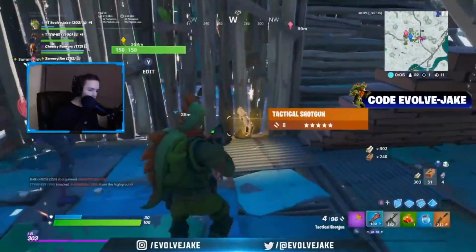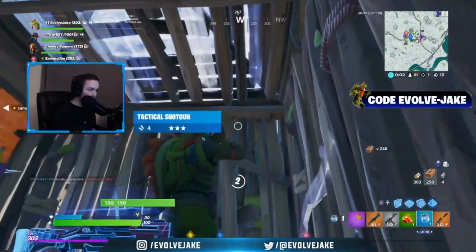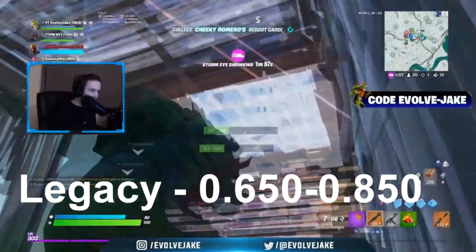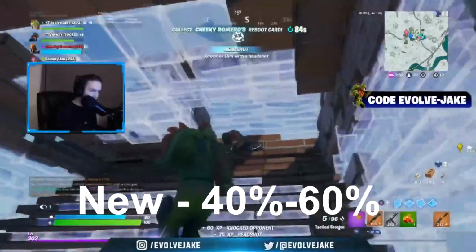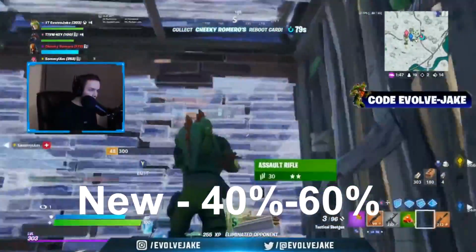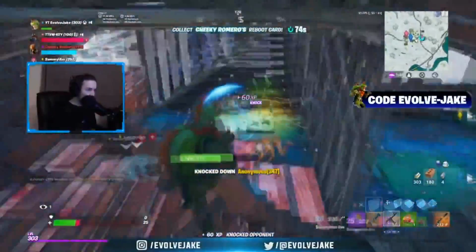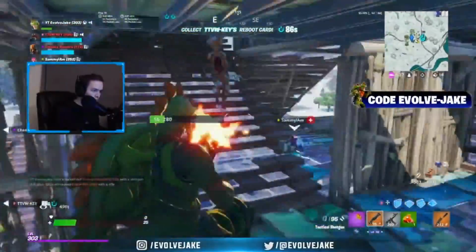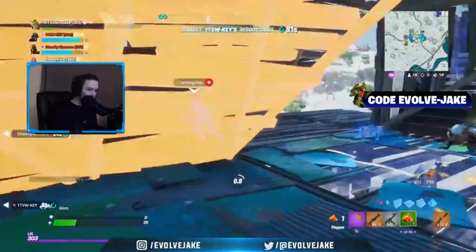If you don't want to copy someone's settings, I would say a decent starting point for your sensitivity on Legacy would be 0.650, between that and 0.850. And then if you're playing on the new settings, I would say between 40% and 60%. While you can go higher than these, that's not the end of the world. This is just a decent starting point where I think most players will fit somewhere in that range. Like I said, on Legacy, 0.650 to 0.850, and then typically between 40 and 60% on the new settings.